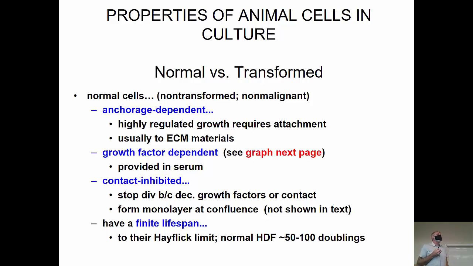And when you take them out of the organism, they're what we call anchorage dependent. So they have to be anchored in order to survive. And we'll actually describe the reasons for that much later in the course. We're going to circle back to this. But for now, we just need to know that if they lose their ability to hold on to the surface, the cells actually die. And so this is why we have to treat the surface of that dish with something that allows the cells to stick.